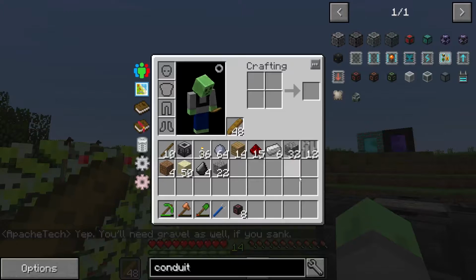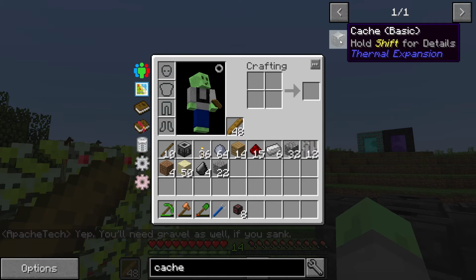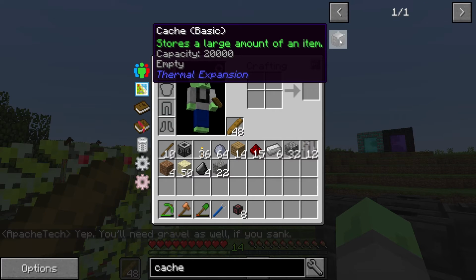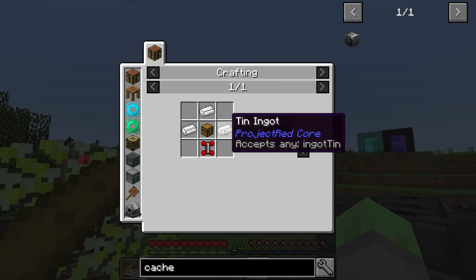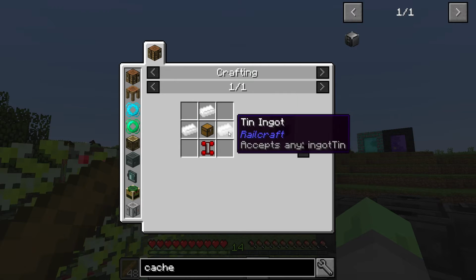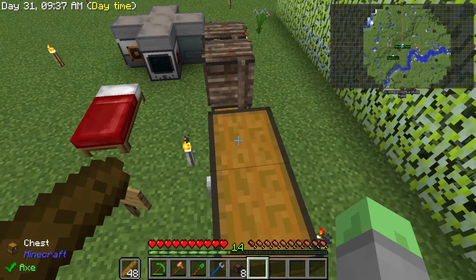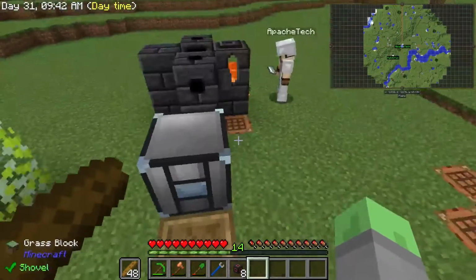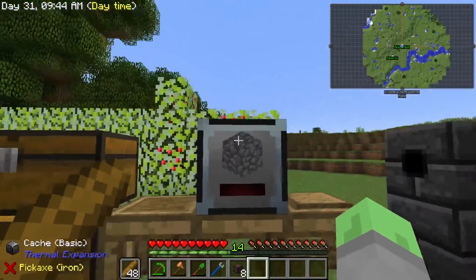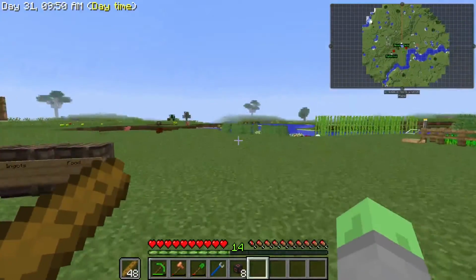The basic cache, which is what we have right now, unupgraded or anything like that, if we look up cache, it holds 20,000 items. And it only costs a piece of iron, 4 redstone, and a chest. Like, that's no big deal at all for 20,000 storage space, my goodness. And so that is super awesome. And so right now we're just storing all of our cobble inside that right there.